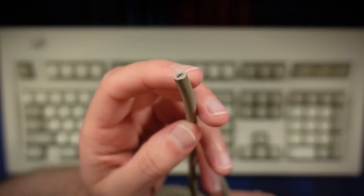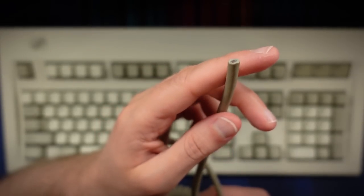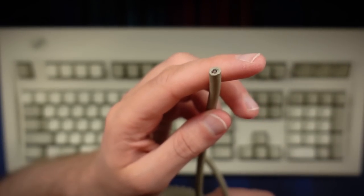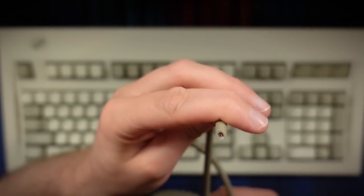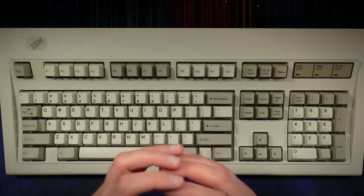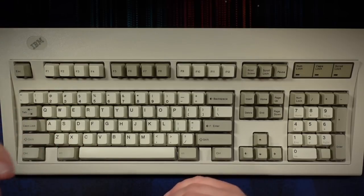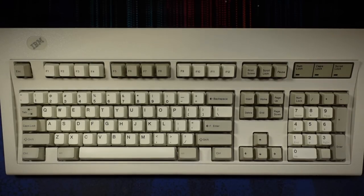In theory, this should just be a standard PS2 type connector. I believe that connector was introduced with the IBM PS2, Personal System 2 computer system, and standardized with that system. And the PS2 connector would go on to be used in pretty much every PC right through 2010 or later, I want to say. When I say PS2, I don't mean PlayStation 2. I mean Personal System 2, a connector that you're probably familiar with. Even some motherboards being manufactured today are probably still made with them for backwards compatibility. So that was a bit of an issue.